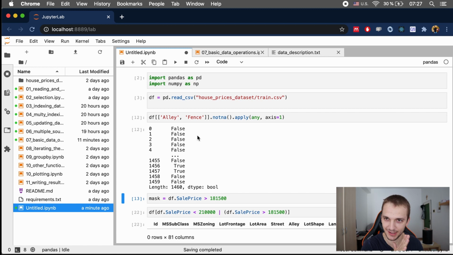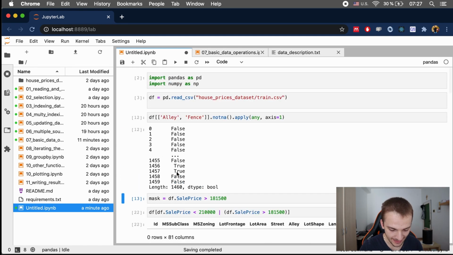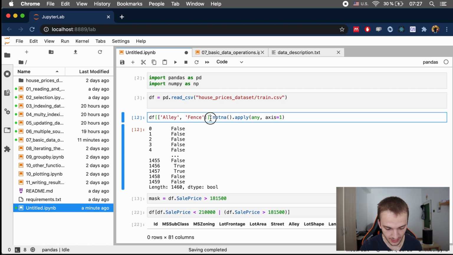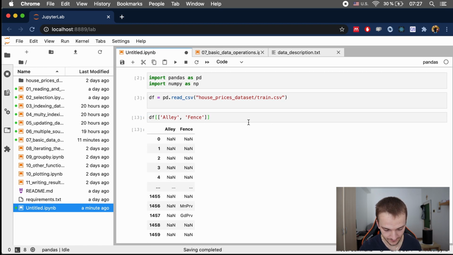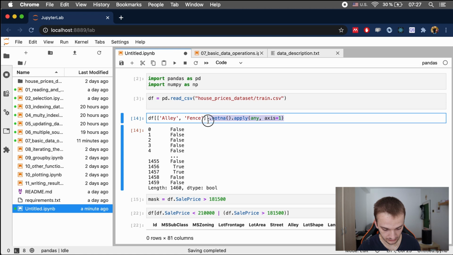We are applying it row-wise, and there you will see that only if there is at least one valid value in the row, only in this case are we going to return the row.